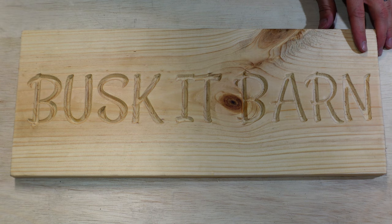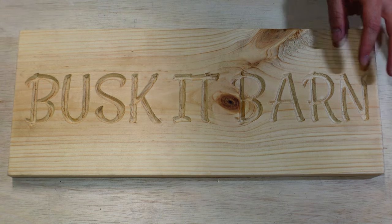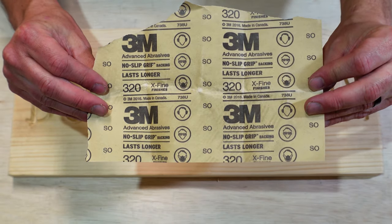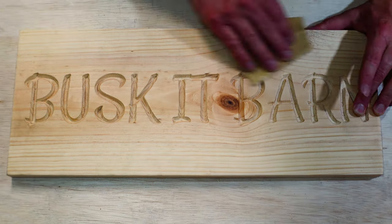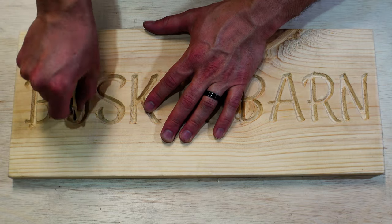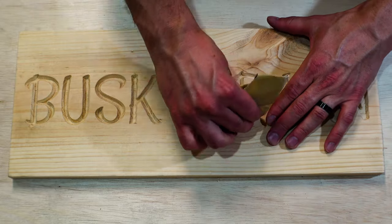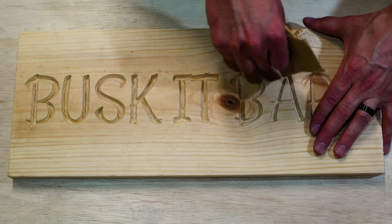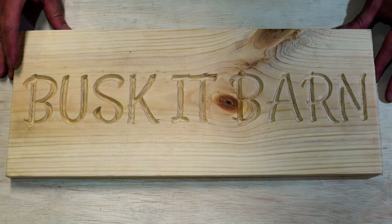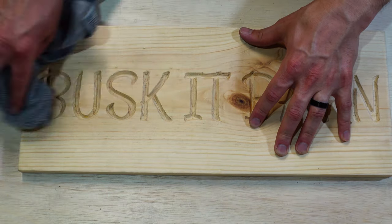With any kind of sealer, you'll want to sand between coats. This is because sealers tend to dry and you can get dust particles that create nibs, preventing you from getting a nice smooth surface. Because I have a fast drying product and I'm painting over the top of it, it's debatable whether you need to do this — but because this video is for you, let's do this the right way. You only need to use a fine grit sandpaper very gently over the surface and inside the carved lettering, then clean it again with a microfiber cloth to get the dust off before the next coat.